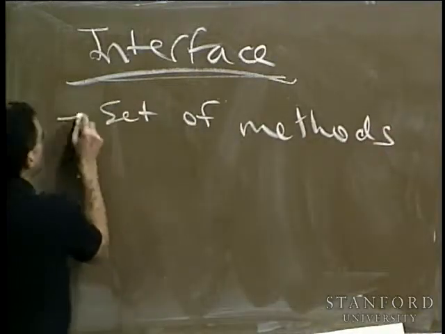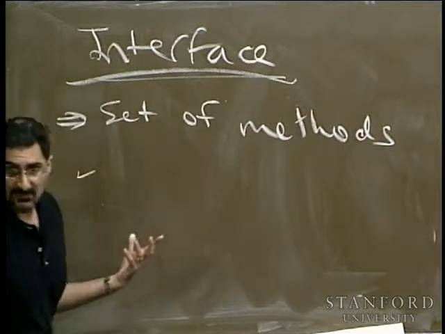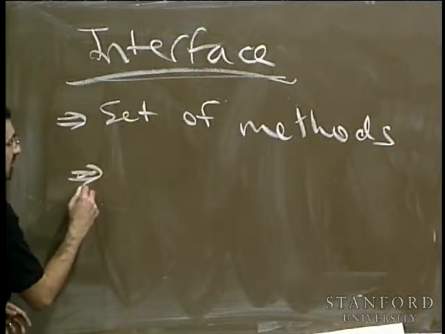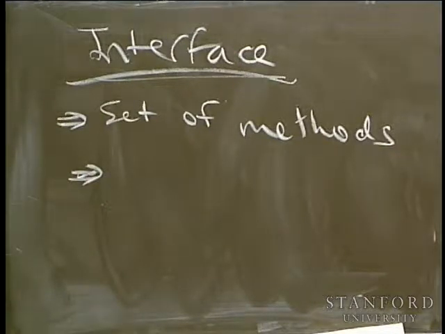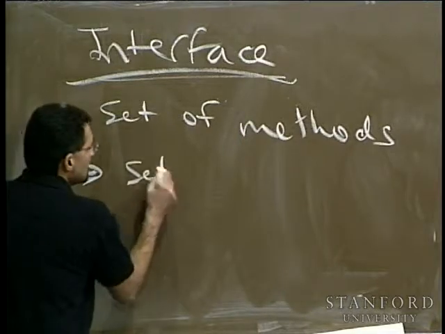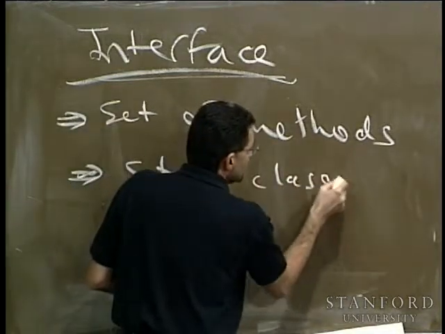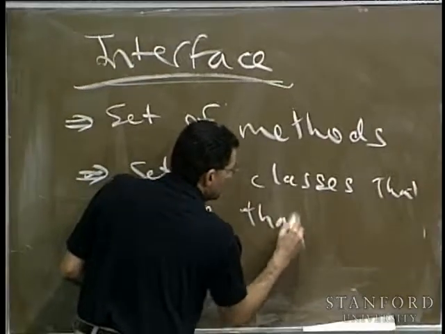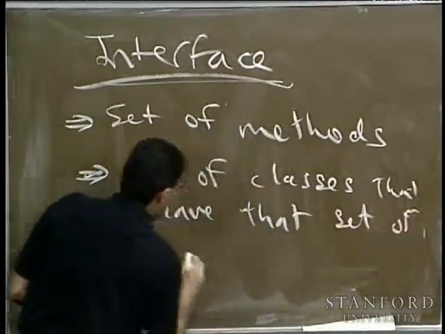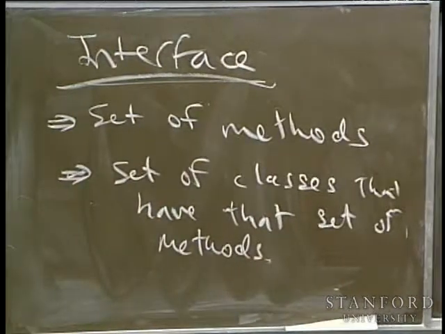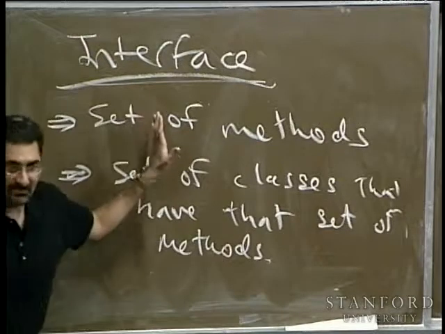Okay? That's what, in some sense, defines the interface. And why do you care about defining some particular set of methods? Because what you want to be able to say is there's a set of objects or set of classes that all have these methods. So you have some set of classes that have that set of methods. Right? That seems like kind of a funky thing. Why would you want to do that? You might say, well, hey, Maron, there's kind of a similar concept, right?